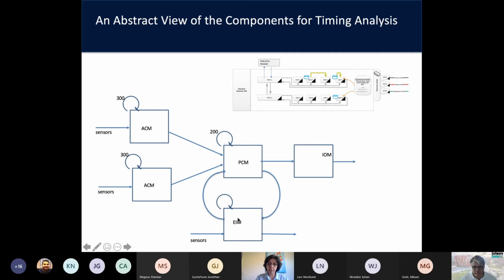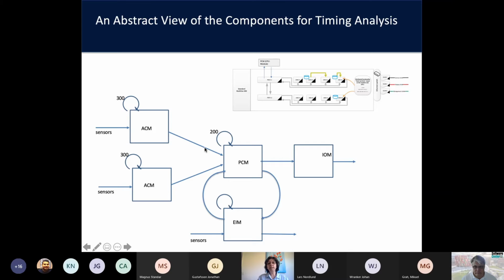We also have this EIM module here somewhere, but together with the experts at the company we realized that it has no effect on our calculation, so we abstracted it away.